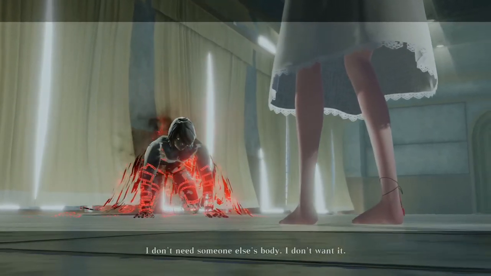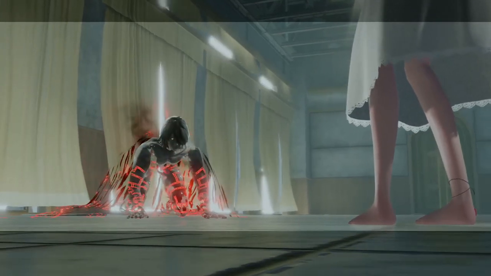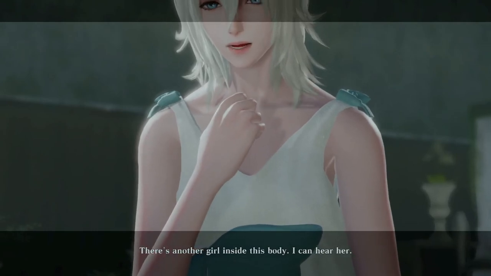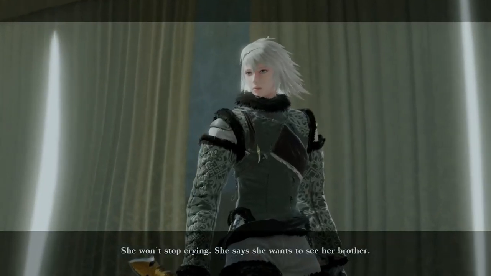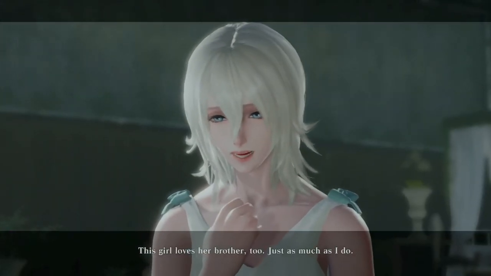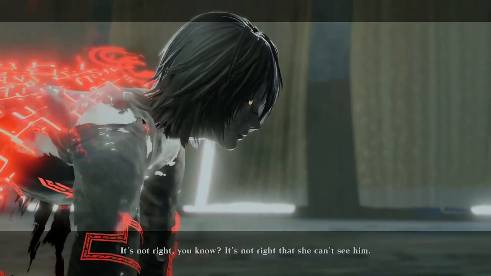Someone else's body. I don't want it. There's another girl inside this body. I can hear her. She won't stop crying. She says she wants to see her brother. Yonah's been possessed? This girl loves her brother too, just as much as I do. It's not right, you know? It's not right that she can't see him.